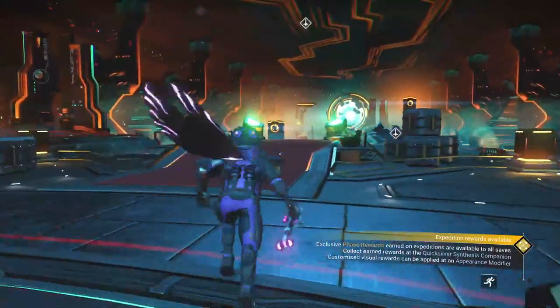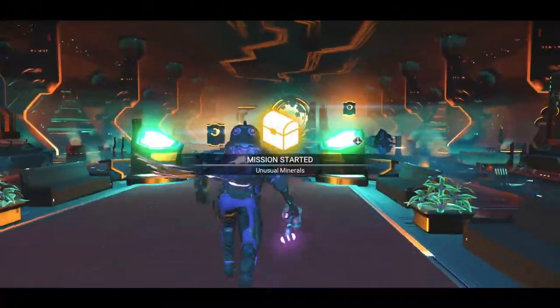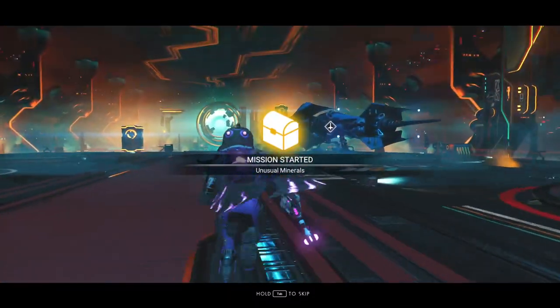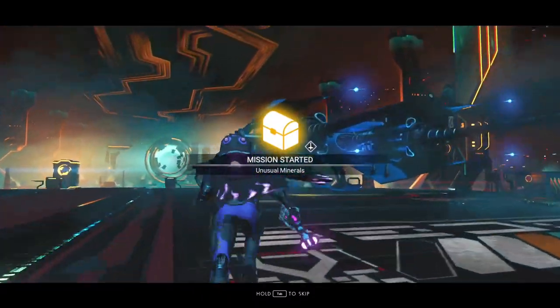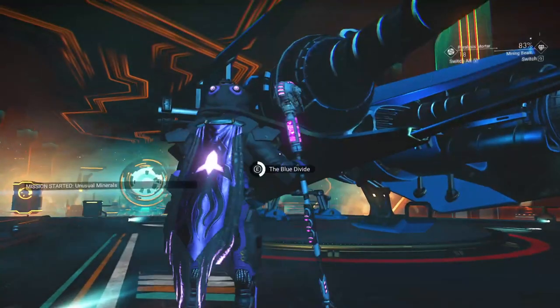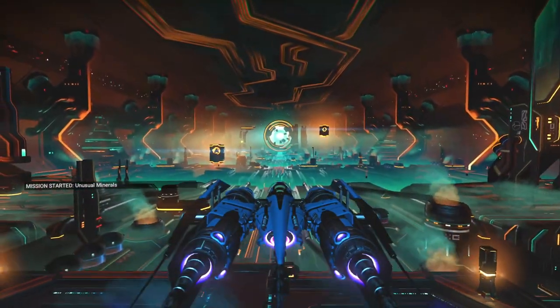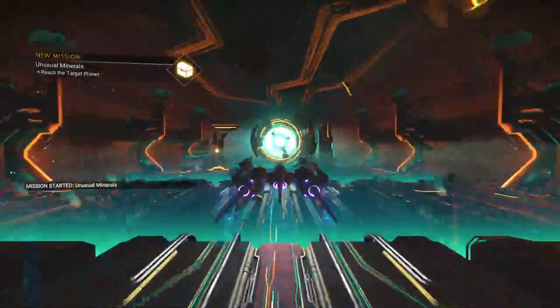Started. Let's get on our way. So it looks like we are going to gather minerals. How interesting that some of these missions are very, very simple when it comes to this stuff. So you go to the planet, you gather the minerals that you need to gather, or whatever it tells you to gather in this case, and then you deposit it someplace.